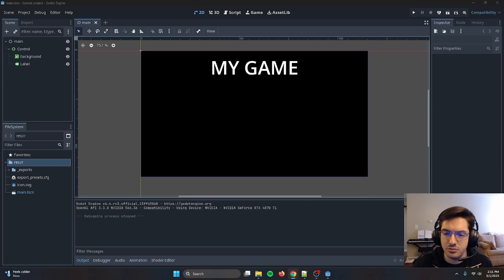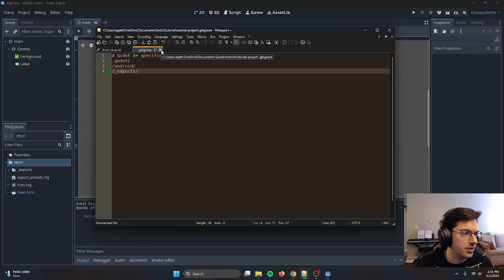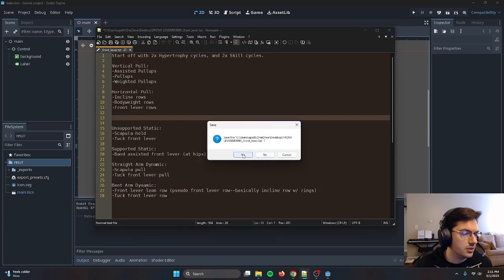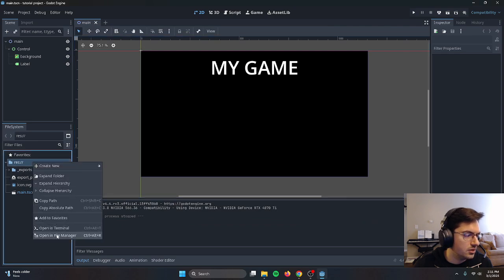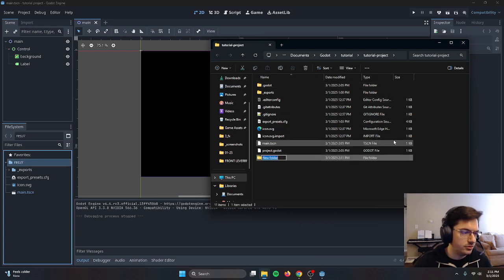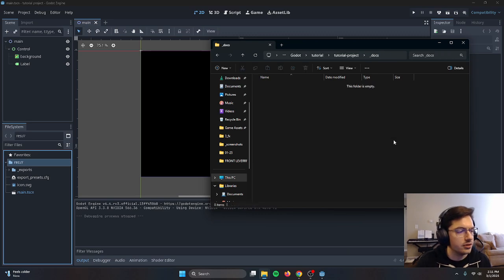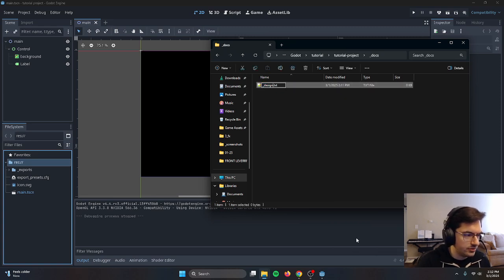And actually, what I'm going to do is copy the info from that, and create a new file. I'll go into Res, open File Manager. I'm going to create a new folder here called Docs or underscore Docs. Create a new file, text document, call this Design Doc. So this is how I like to start off a lot of my projects.